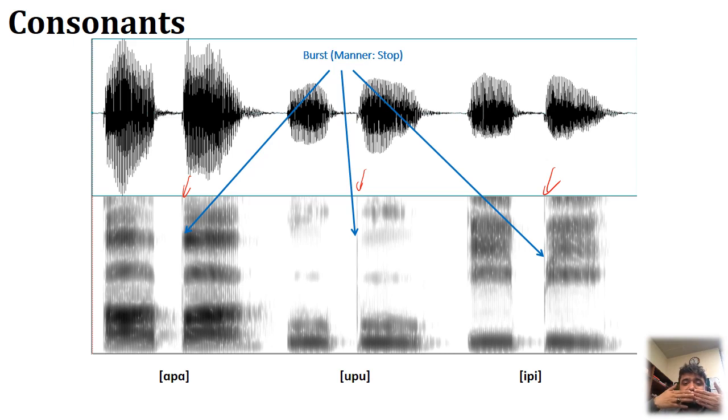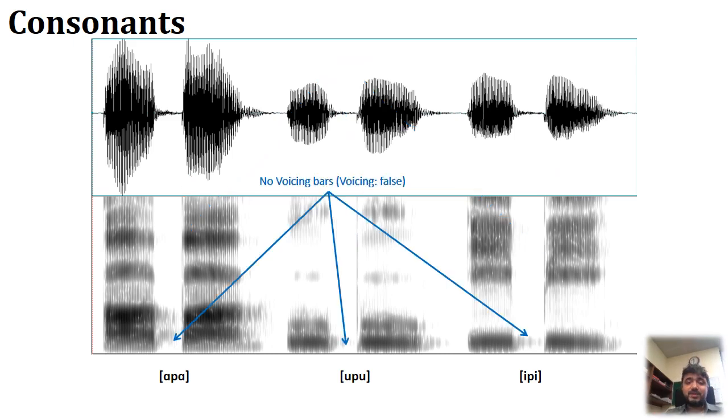So basically the shock wave, the blast that comes out as the mouth opens up, gives you an impulse-like function, a very rich spectrum. And here you see these bursts basically go from top to bottom. They are spread across all energies. So that's basically the second signature of the manner of stop. So closure and burst indicate that the sound was a stop.